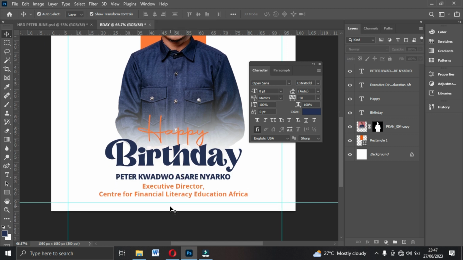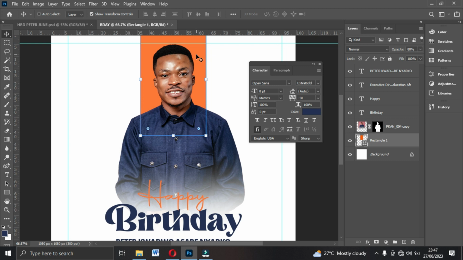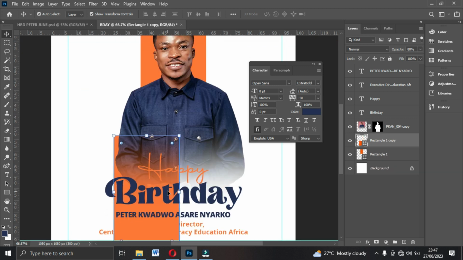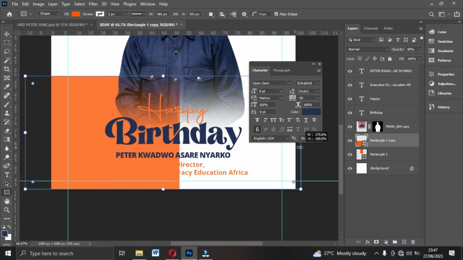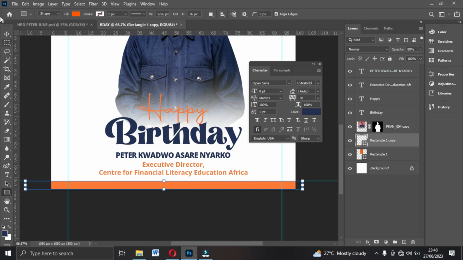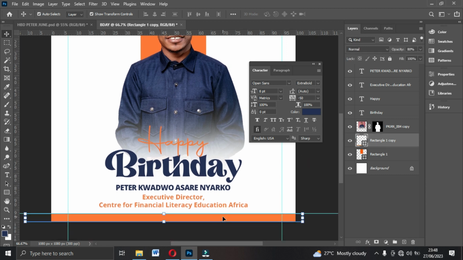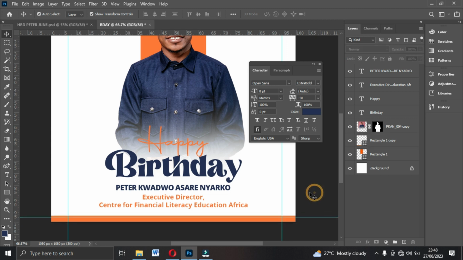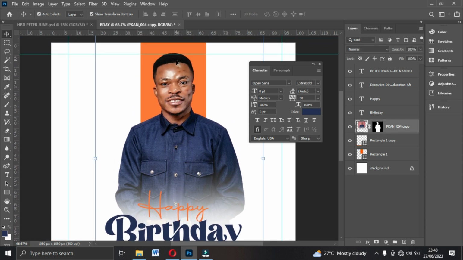So the next thing that I'll do is down here I'm going to create this particular shape. So I'm going to copy this, Ctrl J, to copy this particular shape, bring it down, and this time I'm going to select the shape tool here and then play along with it. All right, I'm going to get something like this. I'm creating just this at the background, so this is okay. This is what I want to do. Let me bring it down a little bit so that I will have something like this. Absolutely beautiful.